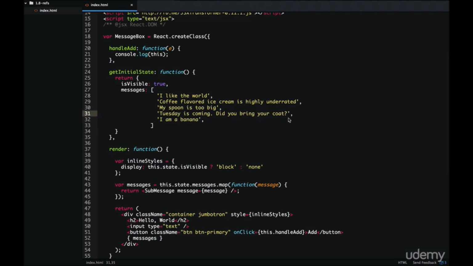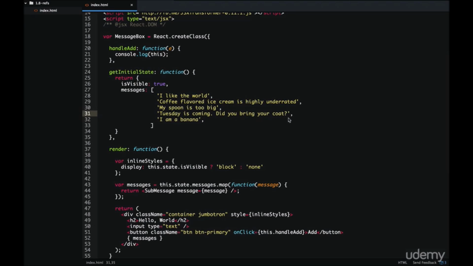Hey everyone, in this lesson, we're going to talk about how we can access our DOM nodes using refs. So far in this course, we've covered rendering our components based on our state. We store that state at a top-level component. We pass it down to our child components using props. And this will create the blueprint for rendering out our components. But we don't actually know how to access the DOM nodes within these components.